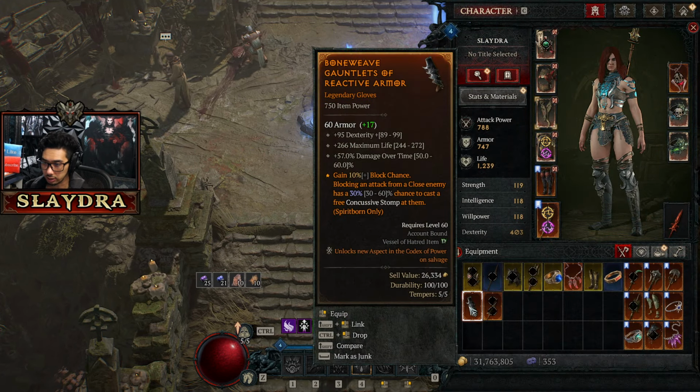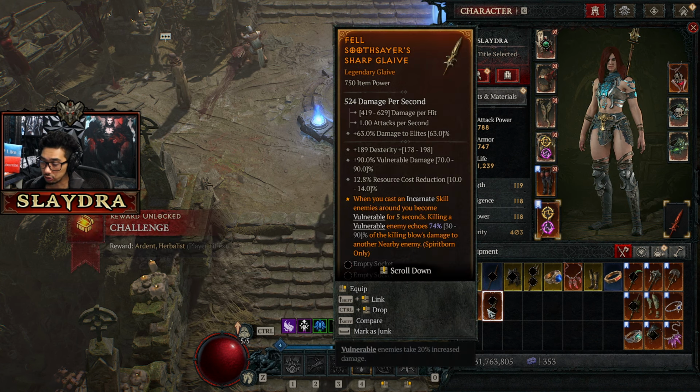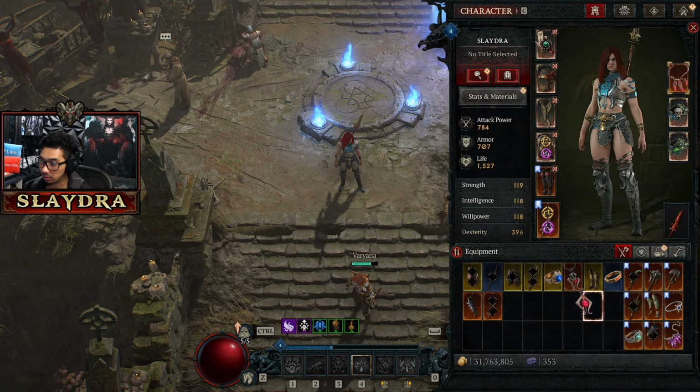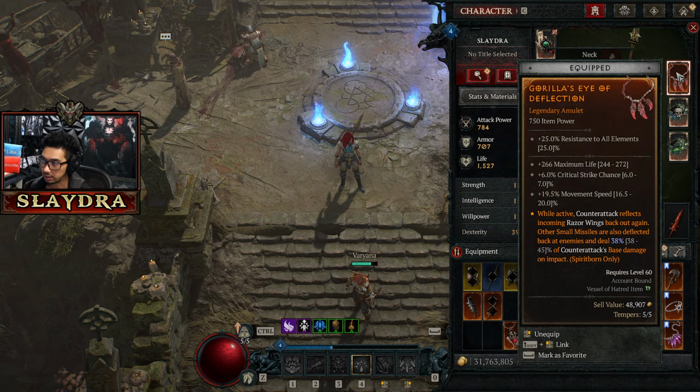Gaining some block chance. These are 750 too for power, so opening these up probably scales to your character's level. Ooh, we got movement speed, crit, and max life. Ooh, that's going to be definitely an upgrade for our build. Yeah, definitely. Well, active counterattack reflects razor wings.